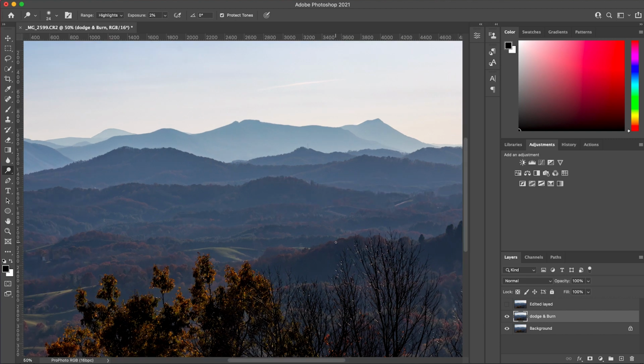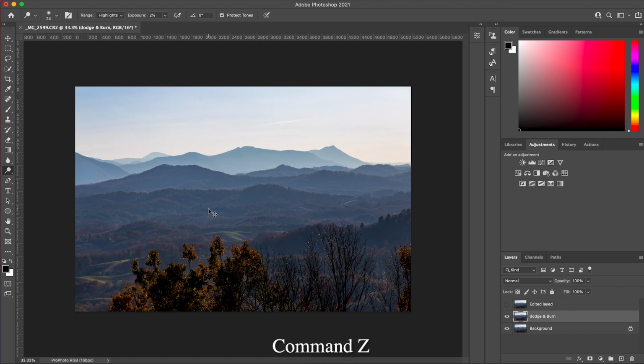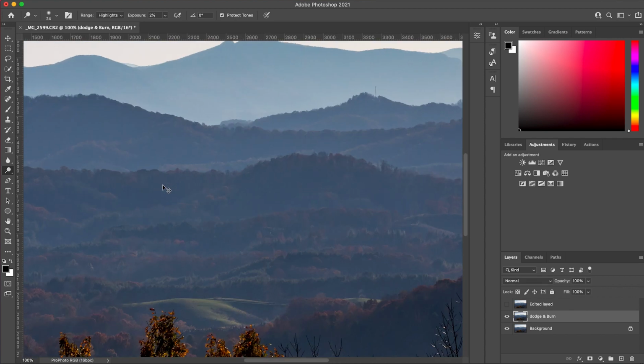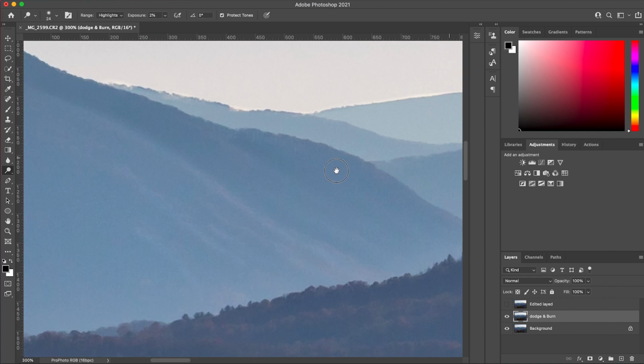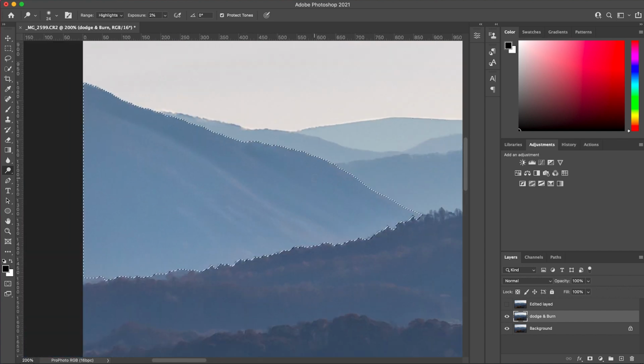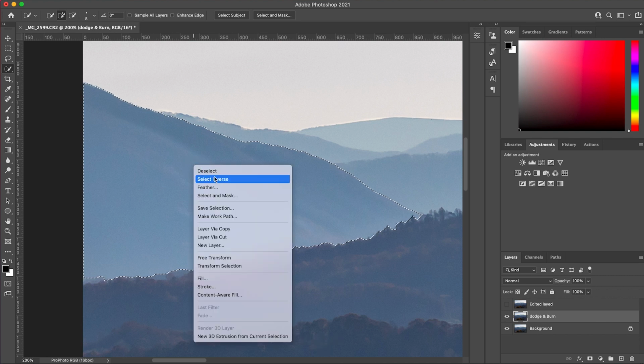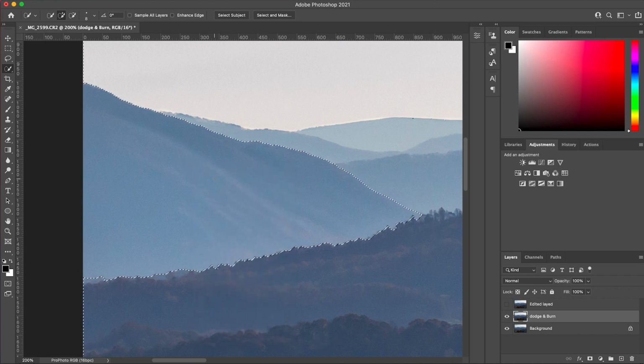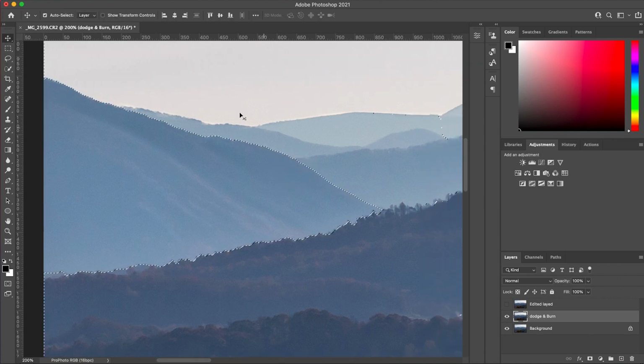So let's go ahead and zoom in again. Actually, let's Command Z and get our selection back, and let's zoom in again, space bar and click to move. And then we're going to now switch the selection, press W on the keyboard, right click on it, select inverse. This will allow us to have the selection of everything but this piece. That way we can then work on around it. So let's press O on the keyboard for dodge, and we're going to brighten up this area right here. So let's go ahead and paint here.